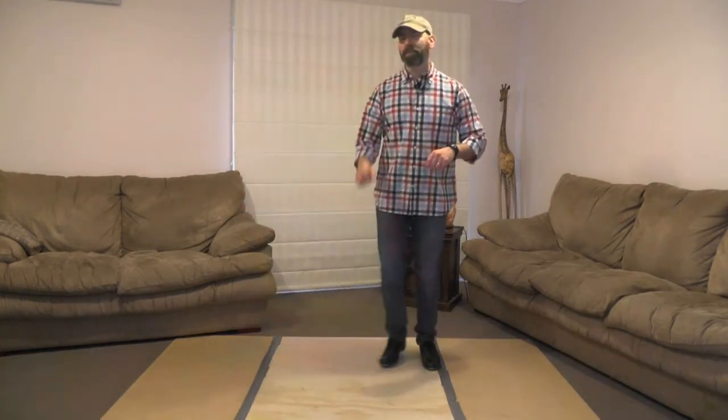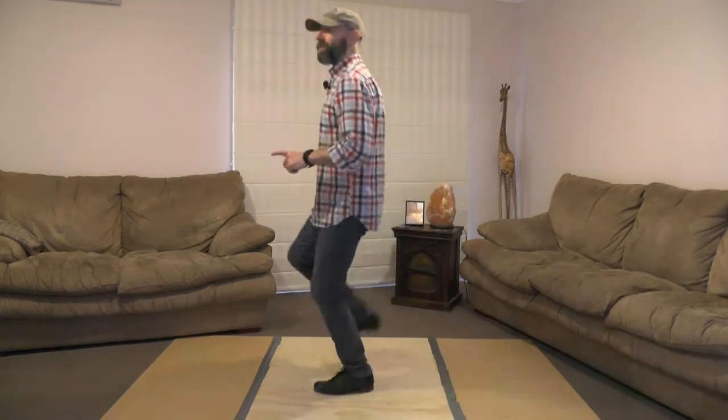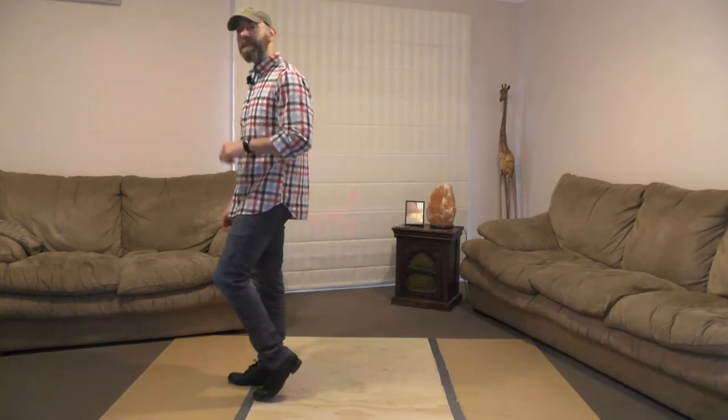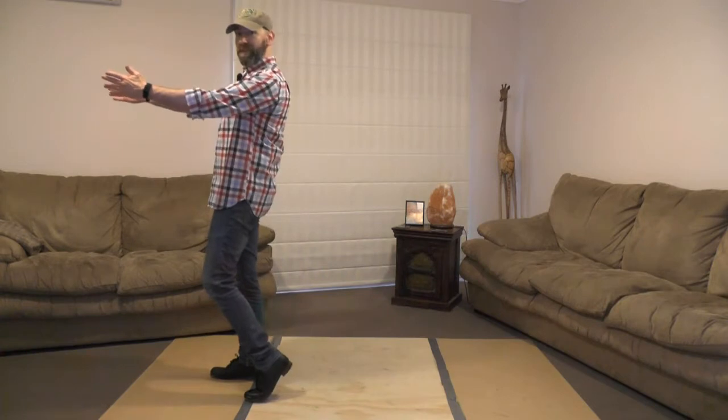Now your timing, there's a little pause before you jog, so it's going to sound like this. Pivot, turn, one, two, three, four, stomp, double step, double step, double step. And I'll count it for you. So together we've got, ready, go. One and two and three and four and five and six and a seven and a eight. So it ends up being eight counts. So just remember the pause. Pivot, wait, jog two, three, four, stomp, double step, double step, double step.